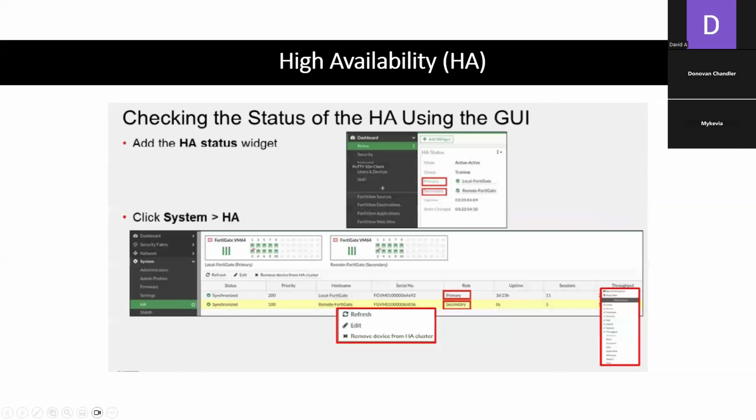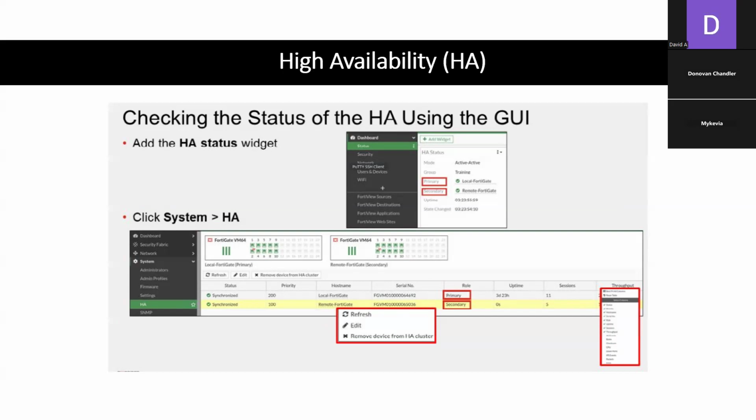So one of the first things is checking the status of HA in the GUI. If you properly set up the cluster and it successfully formed, when you first log into the GUI, you're brought to the dashboard, which shows your license info, your serial number, what have you.